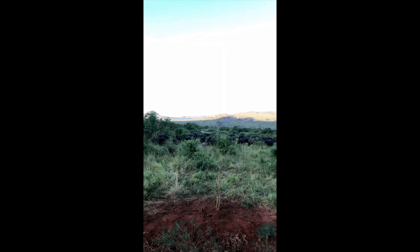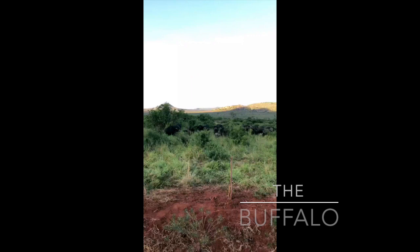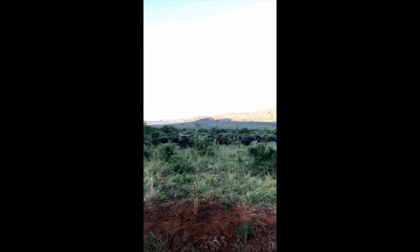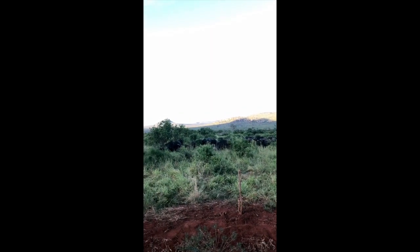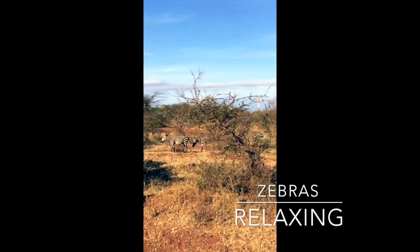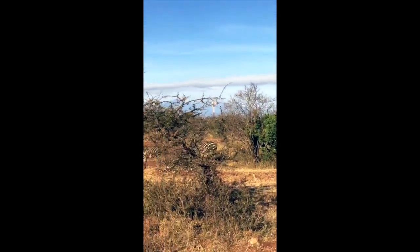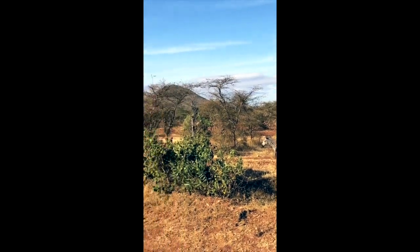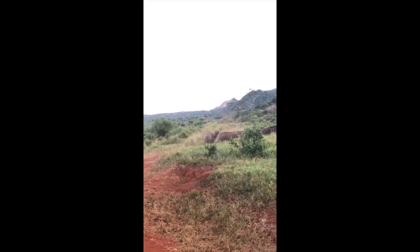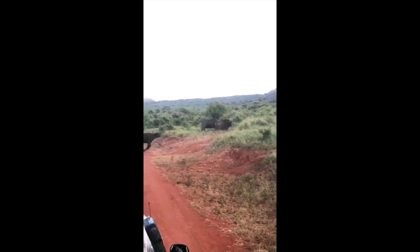I have to present you the most dangerous animal of the safari — you would not believe it, but it's buffaloes. I was really surprised; they seem calm but when you walk into them they can be really aggressive. And there are zebras here — a whole bunch of them. The females have lighter stripes, and then there was a baby one that just came past.